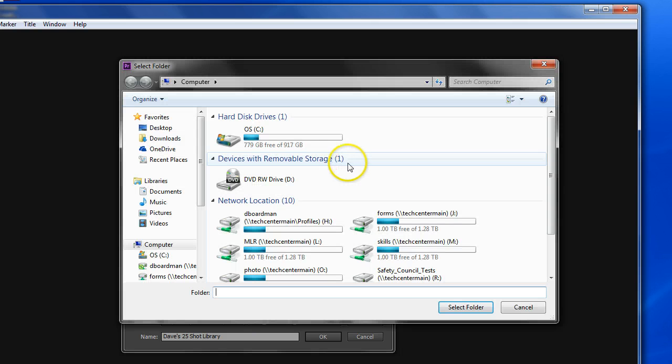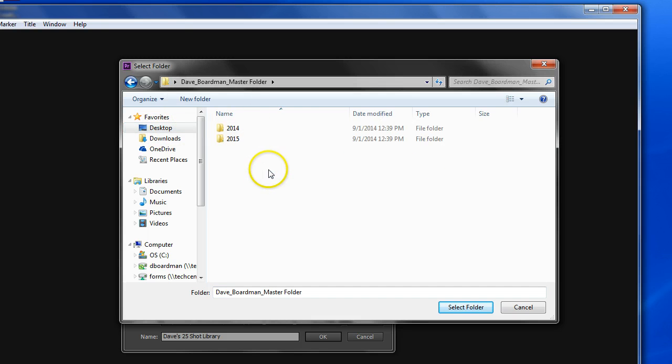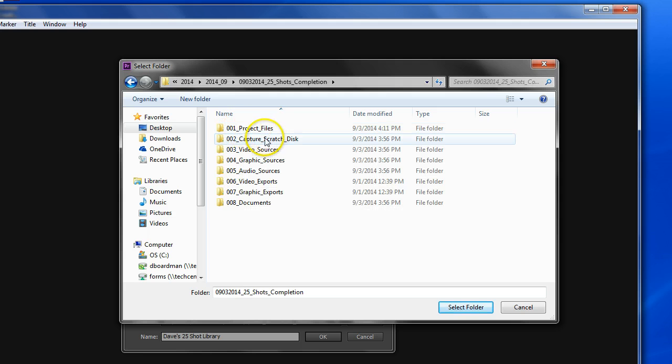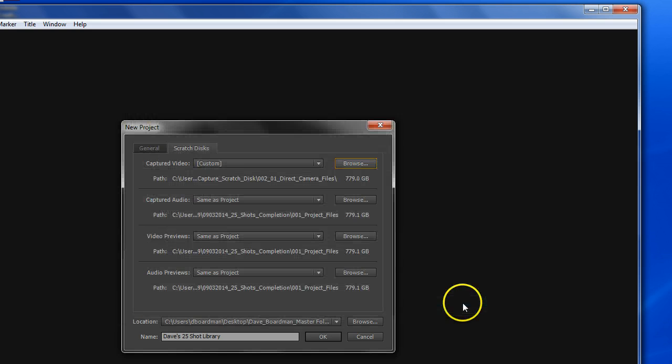I'm going to browse, and I want to put it in my master folder system again, 2014-09, 25 shots. I want to put it here in my direct camera files. Okay? And I actually won't put it in that folder there. I might have another folder.